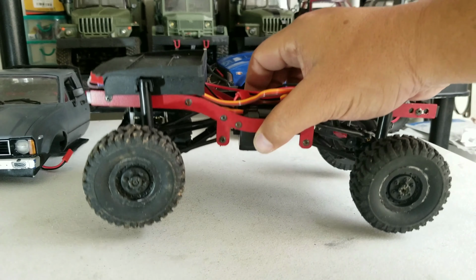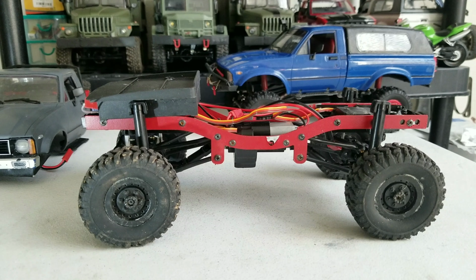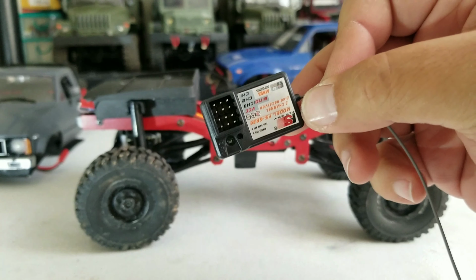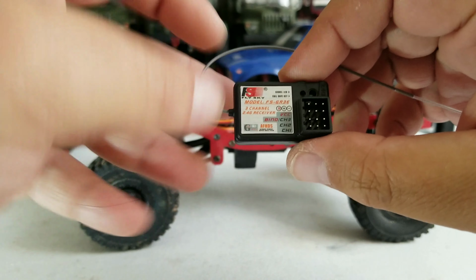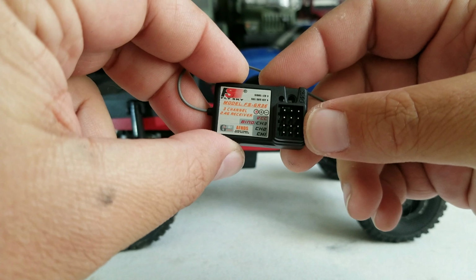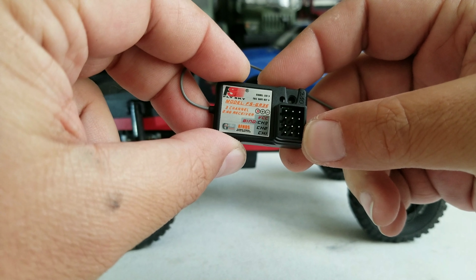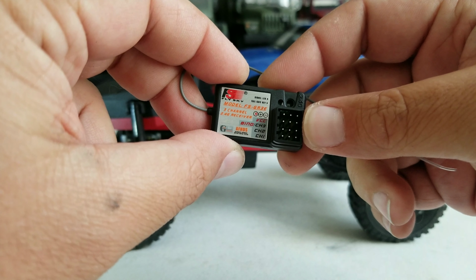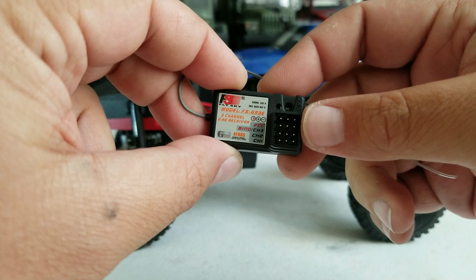I have a 3-channel receiver in there, and I don't want to open up that bay. There's nothing really in there other than an XL5 brushed ESC and a receiver. So this is the receiver right here, I'll just show it to you guys since I have a couple of them. I still have everything plugged in normally. Channel 1 is your steering, channel 2 is your ESC, and channel 3 is where I have the rear servo connected.